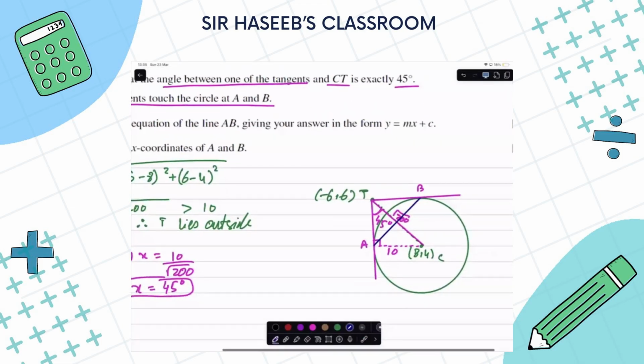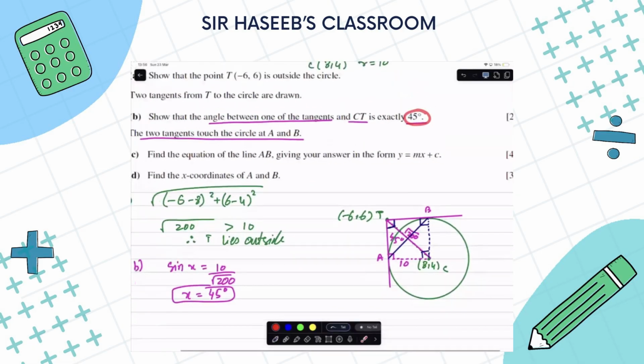The reason is that if this is 45, then this must be 45. That makes it 90. So it's a special kind of kite, which is basically a square. You get it? That's why I made a T where I have made it. Because if it's 45 degrees, I predicted that it will become a square. Get it?